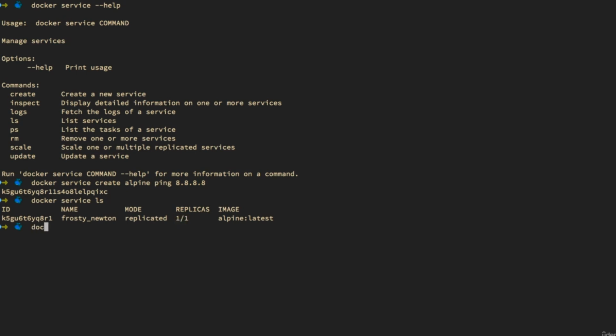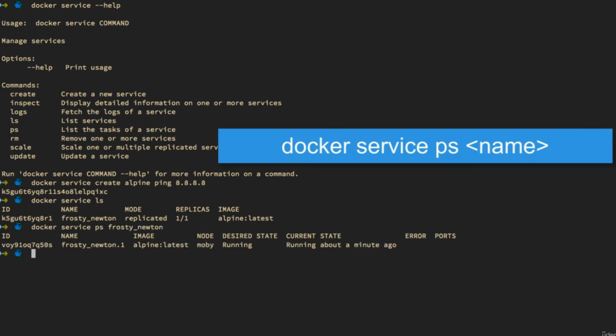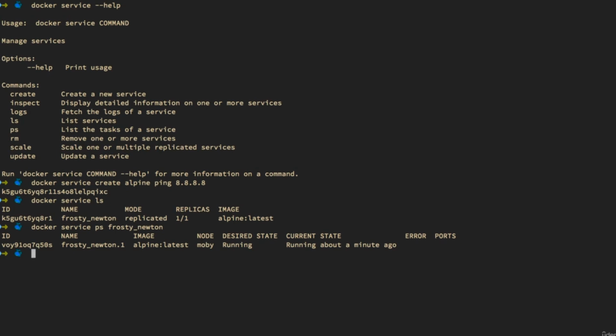So we can drill down a little farther and we do a Docker service ps, and then we give it the name or the ID of the service, and that will actually show us the tasks or containers for this service. And you'll see that it's similar to the Docker container ls command, but it actually has now this node component, because when you're dealing with multi-server scenarios, we might need to know which server it's actually running on.